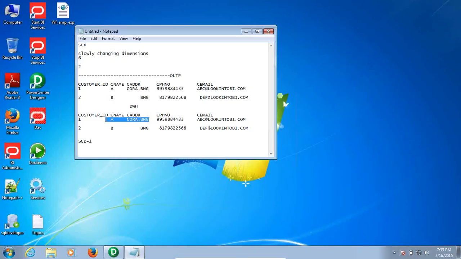The reason is, for example, if you take this customer dimension, we will not implement SCD1, because anytime the bank may require to see the past transactions with the customer. So we always go for SCD2 for the customer dimension.